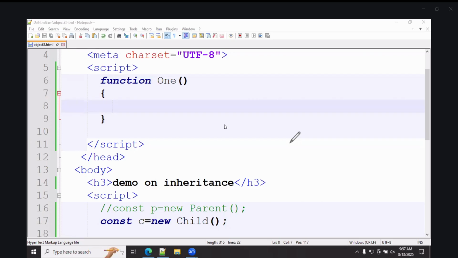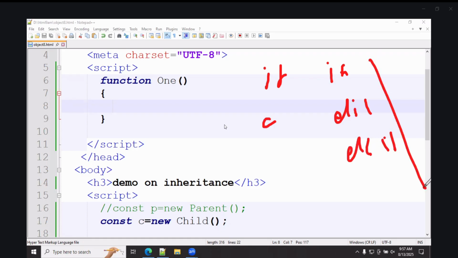So what is the single level purpose? What is the multi-level purpose, sir? The answer is the same. Both are for the same purpose. Single level is up to two, multi-level is more than two. So if else is single level, if else if ladder is multi-level.